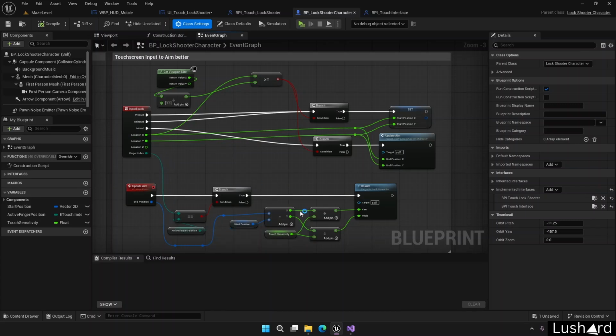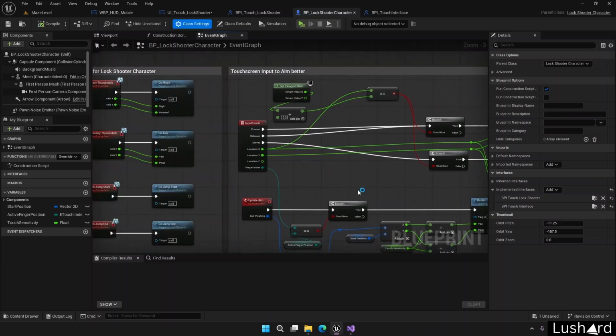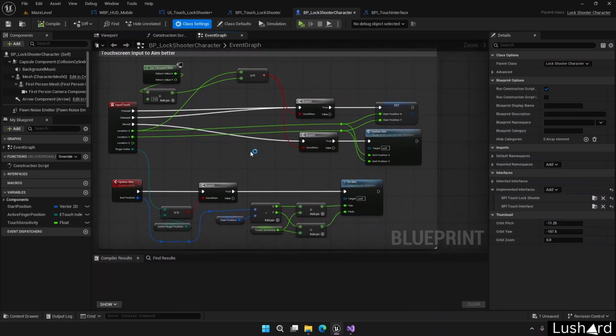Using that, then another bunch of calculations to control sensitivity, and then I plugged those into the aim, so that it can update the player's aim as appropriate. So that's the other thing I did.